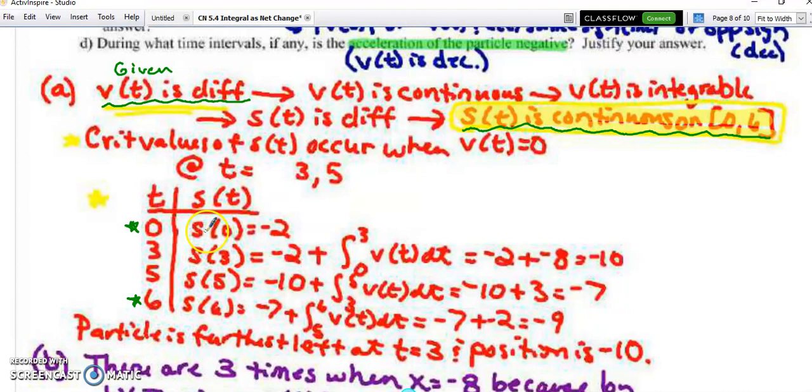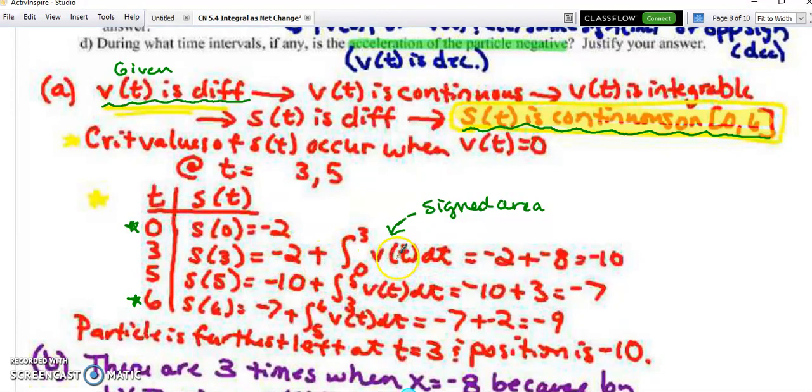All right, now, we were given S of 0, and now we're using that idea that where I am is where I was plus my net change. And this definite integral that we're putting in here is calculated using the areas, except you have to remember that because it's the definite integral, this is the signed area, that you have to include negative when you're below, positive when you're above, or reverse it when you're going backwards.